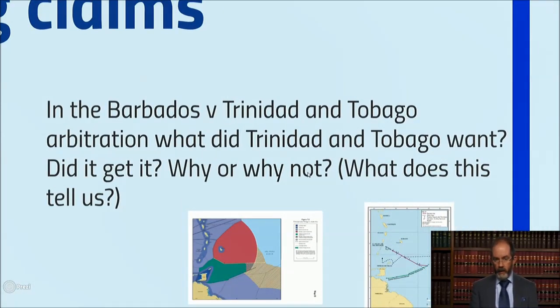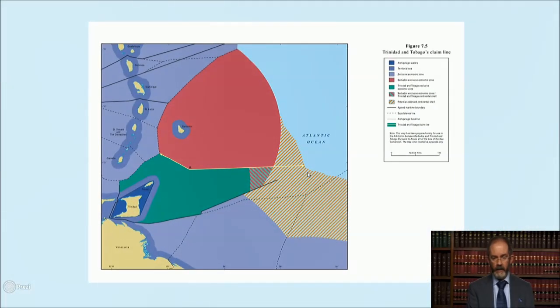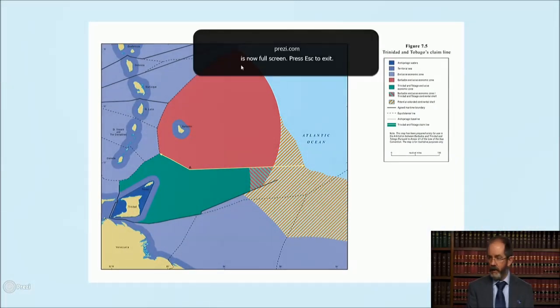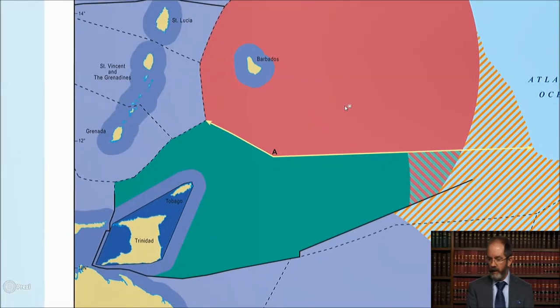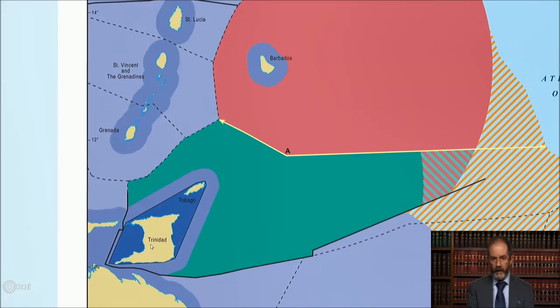Now, one case I'm going to look at in a little detail here, though we won't look at it in the same detail in class necessarily, is a case between Barbados and Trinidad and Tobago over the extent of continental shelf claims. So essentially what we're seeing here, Trinidad and Tobago down on the left, Barbados up in the centre, is that the two Caribbean states sit on the same continental shelf, which projects, as it were, out to the east. And this cross-hatched area out on the right hand of the screen is the potential total outer continental margin.